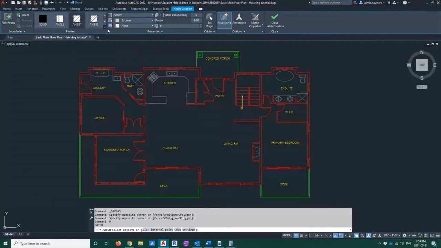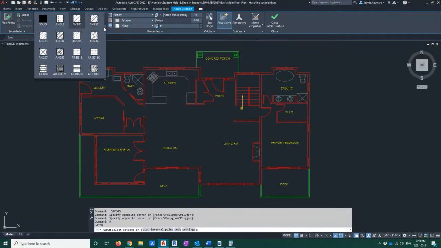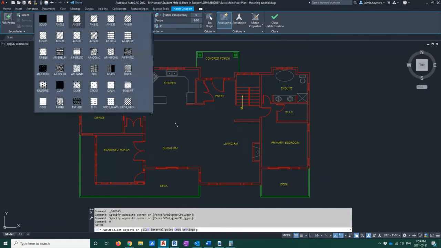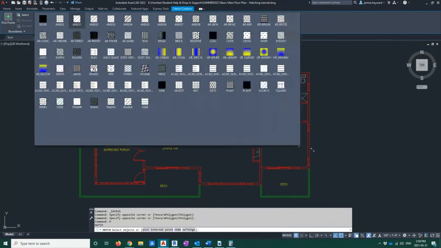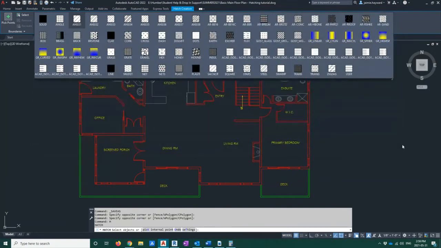Now, when you click on that arrow that I clicked on there, that's this double arrow here, it expands the hatch patterns. Well, it's still not the greatest size box, so what I like to do is move my mouse to the bottom right corner here until I see the arrow on diagonal. I click and drag, and now I can see them much better. I don't have to scroll at all anymore. I can see all hatch patterns at once. And in fact, I usually do this. I like to have the hatching screen take up the whole ribbon up at the top. That way I can still see my drawing here, and I can see all the hatch patterns up here. Now we select our hatch pattern.